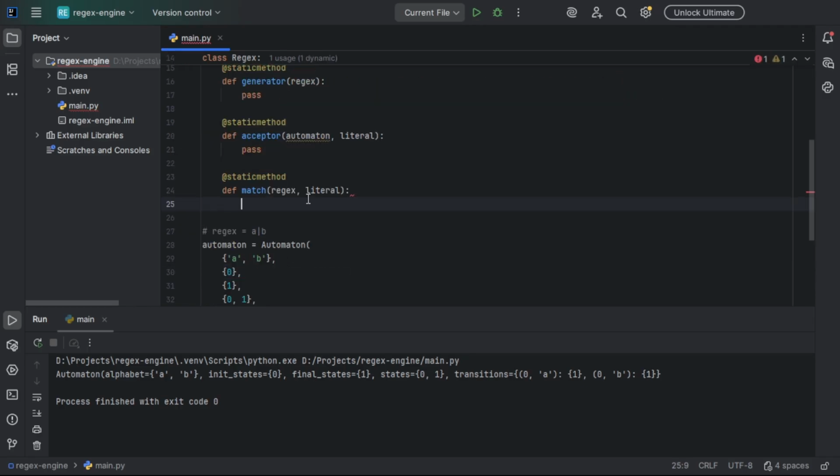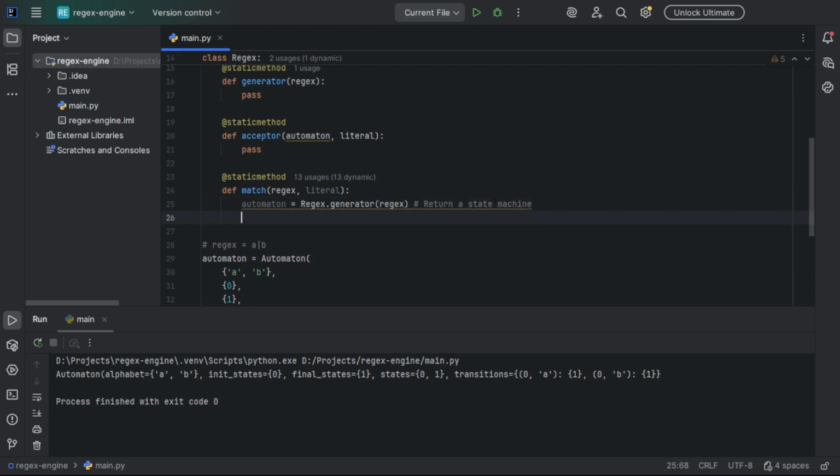So inside this match method we should have an automata returned by the function generator. We pass a regex, it returns a state machine, and from here we simply return what acceptor returns: regex acceptor.